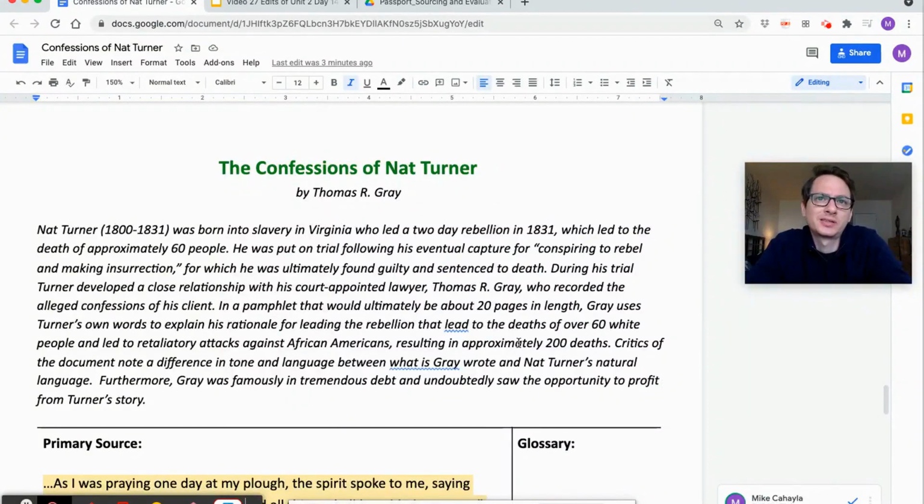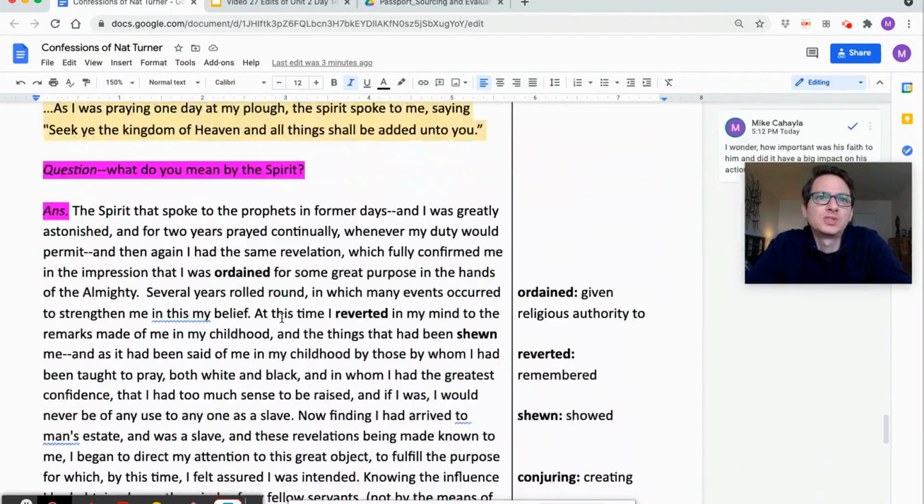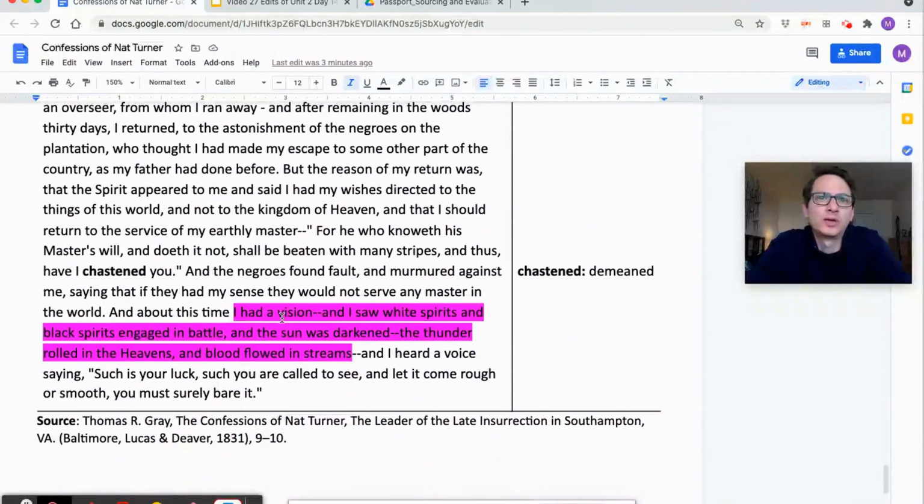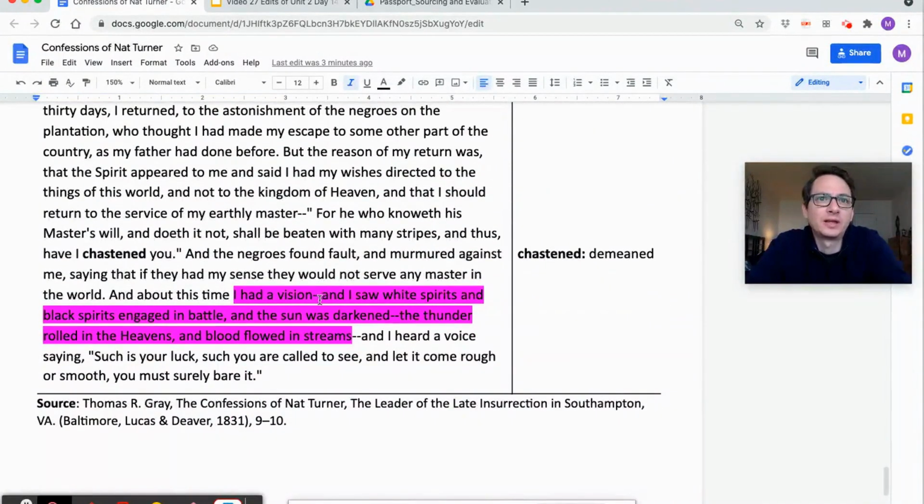Another connection to the context I made during this first read is here at the bottom of the second page, where he had a vision of what appears to be a violent uprising by enslaved people. And this made me think of all the revolts and conspiracies shown on that map we used in this lesson to create our context, which again, you didn't see, but I entered it as a bullet point in the model. The point of all this is to really ensure that you're not reading this source in isolation. It's not an island. It is directly connected to the previous sources we've read and the context that you've created.